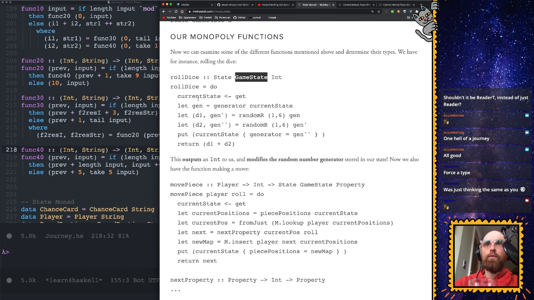So that would be the game state. Cool. And then here it's just run some random generator on the current state. And then here it looks like it's just doing some random numbers by the looks of it. Yeah, between 1 and 6. So that's for rolling the dice.